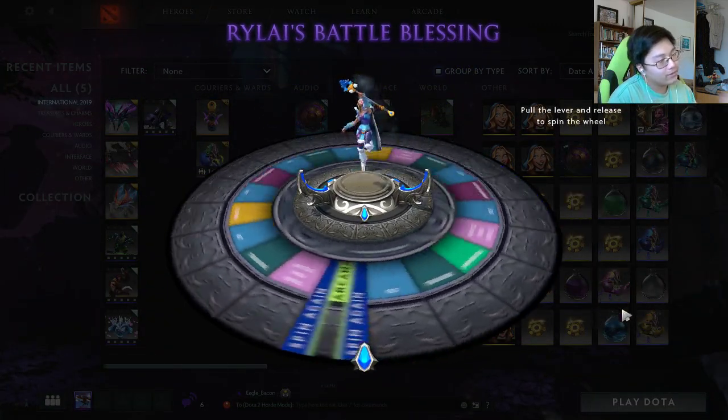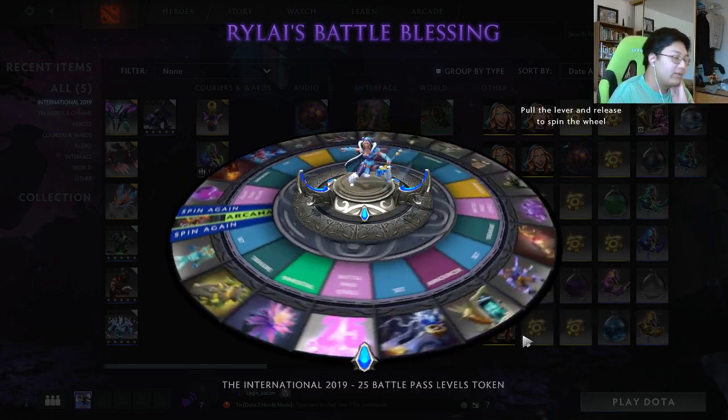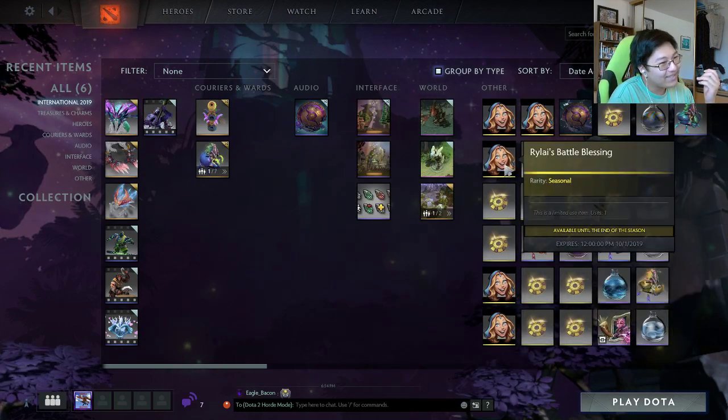A lot of people say these battle blessing wheels don't really give anything good, and I gotta say there's a lot of cheap sets that are worth practically nothing. But there's also some cool stuff, like look at this fence set, look at these battle pass levels. You could even get an immortal treasure. Just never happens. Just never happens.